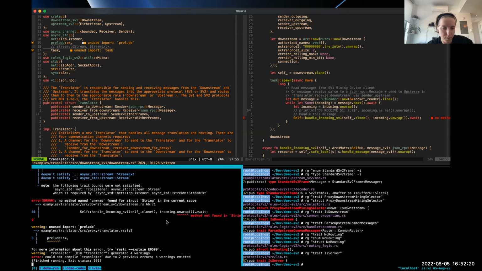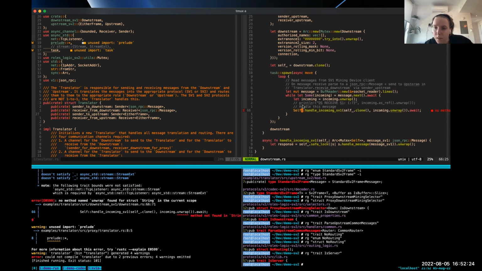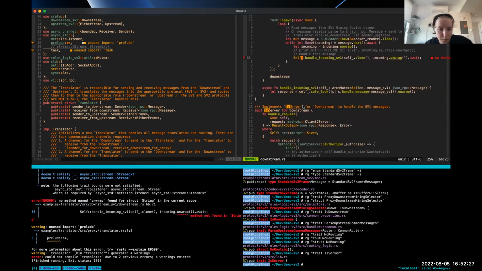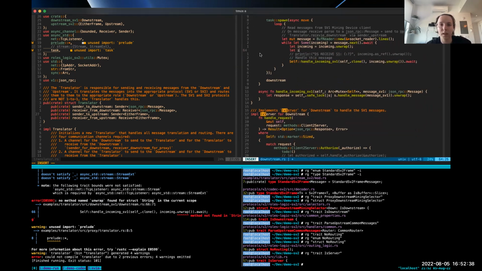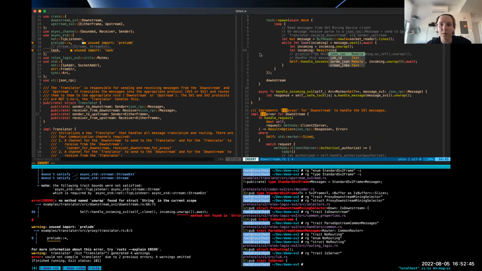Hmm. Wait, no method found. Okay. I need to serialize this as JSON. Yeah, so let incoming equal the result. So we have this string, and I want to convert it into a JSON RPC message.